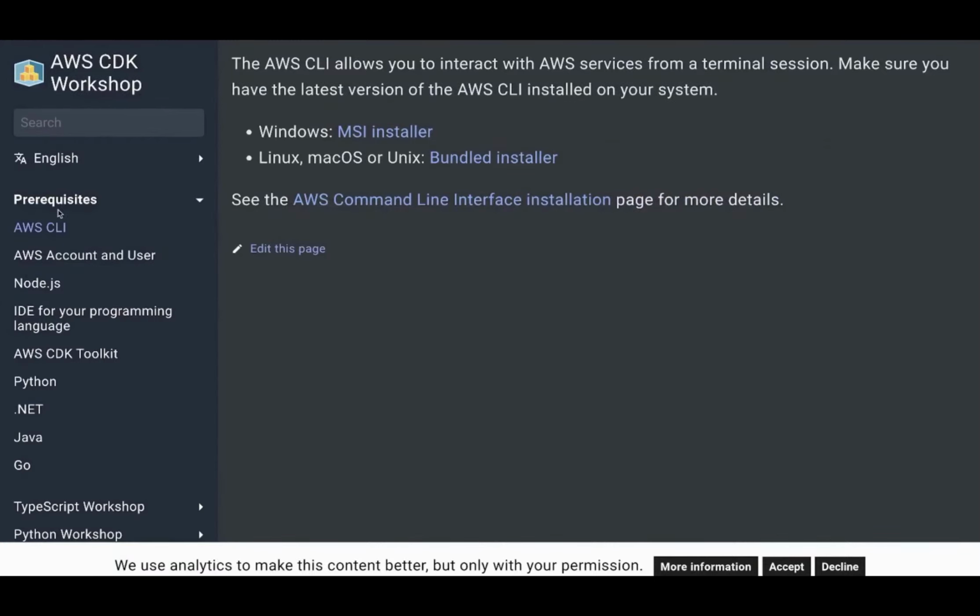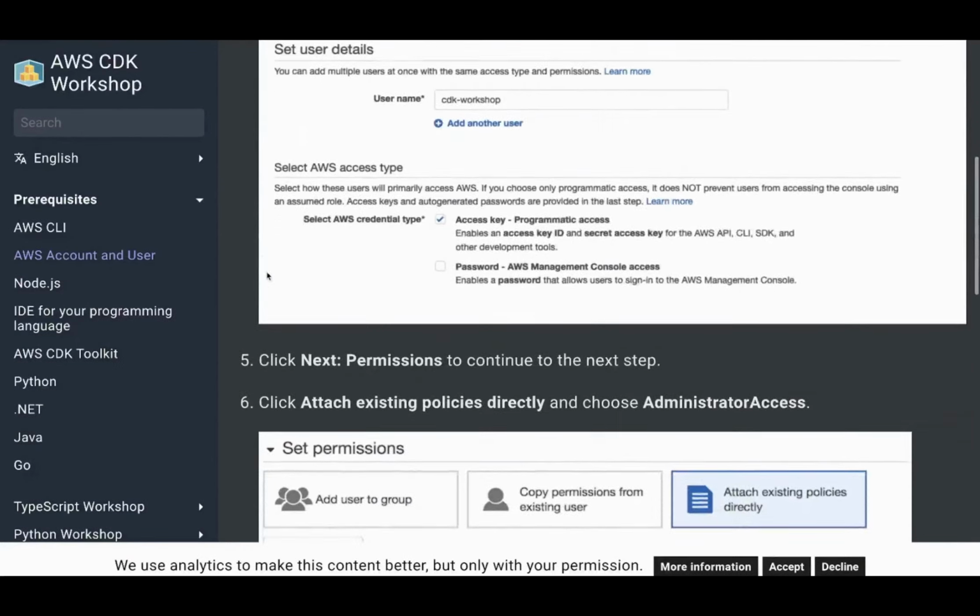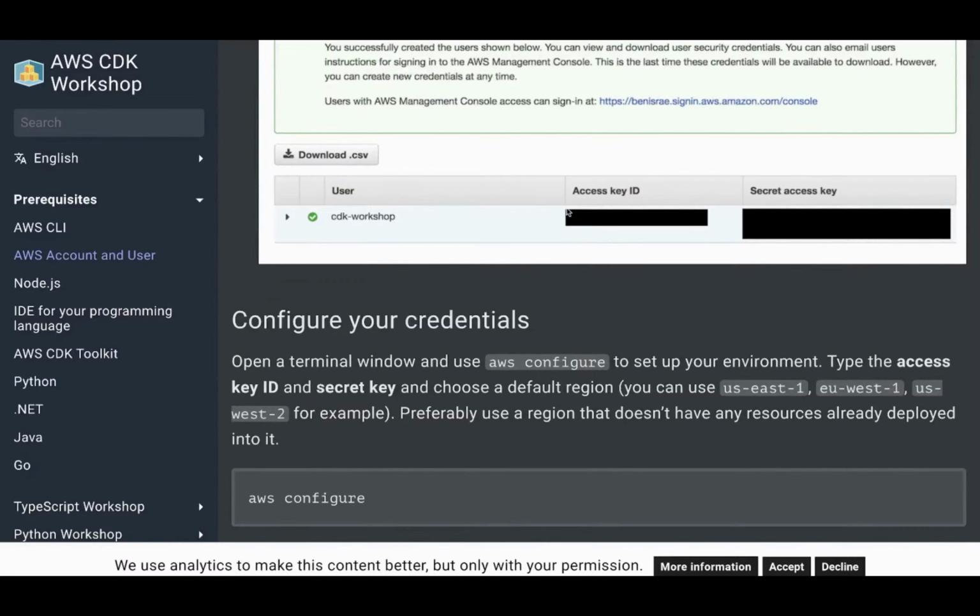Okay, so you need to have AWS CLI, you need to have an AWS account. That's the important part. You need to have an AWS account with one administrator user. I have already shown you my AWS account, and we will create a simple CDK workspace sandbox. We are going to create one administrator user, and we'll create a role group and a basic simple user with the name of CDK user, which is going to have administrator level permissions, and then we are going to use the access key and the secret key to configure the AWS.